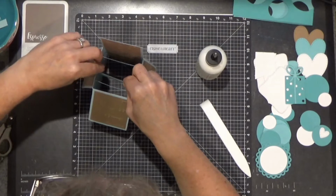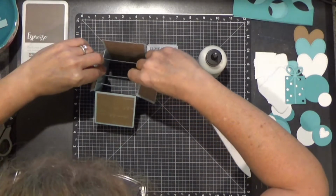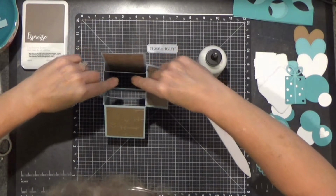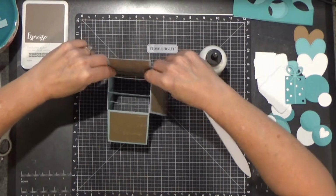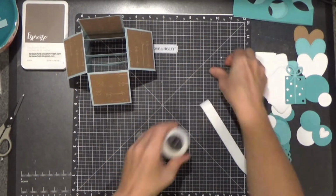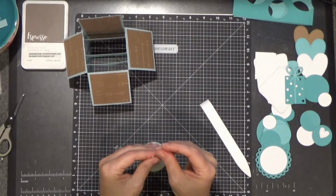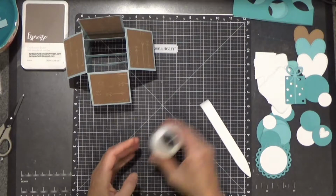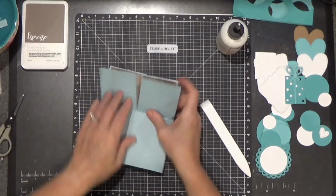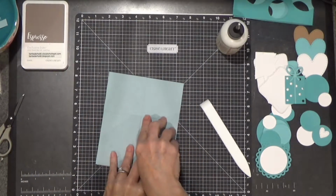And I always say, you do you. You use what works for you. Because if it isn't going to work well for you, if it isn't going to hold for you, then you're not going to be happy with your crafting. So I will be back when I have my pieces of paper that I can use to fix my situation here.